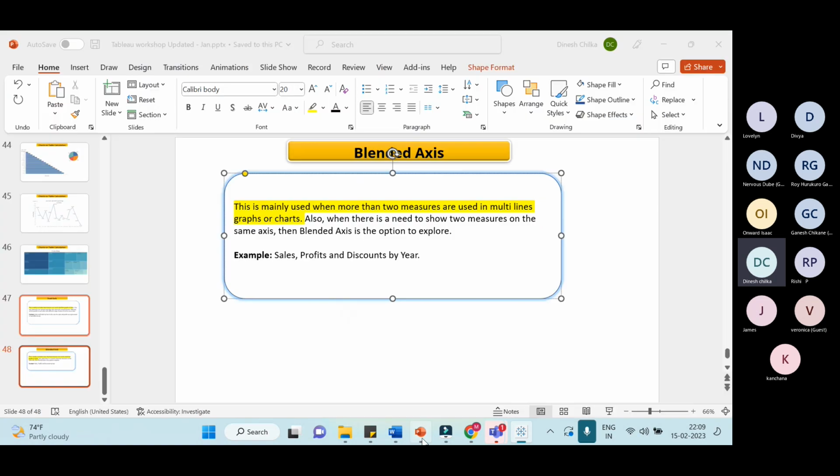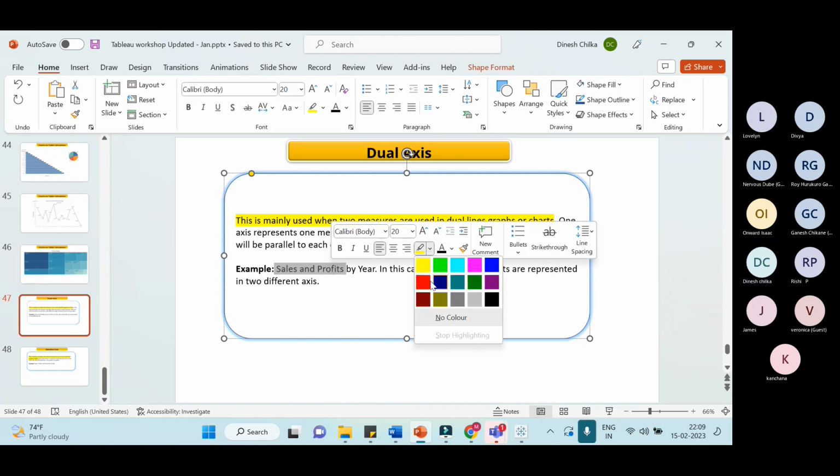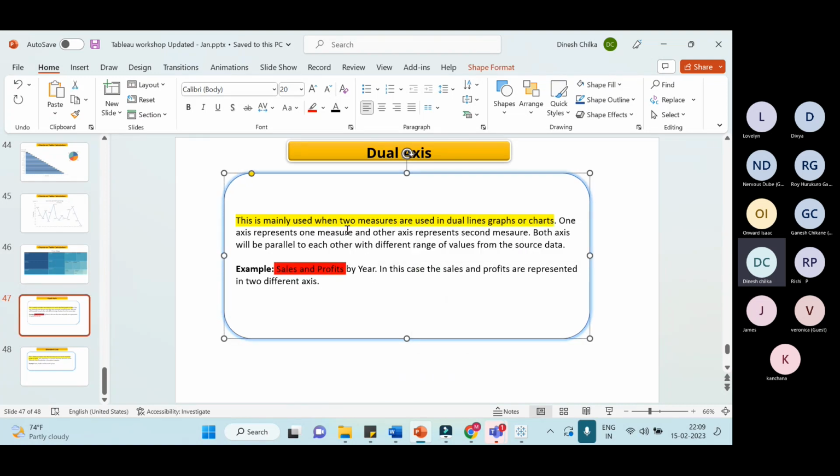If we go to my presentation mode, dual axis is nothing but whenever we want to combine two measures, like sales and profit, I will add one in green, this in gray color. If you want to add sales and profit, combined, and showcase the charts with the help of two measures, then we use dual axis.